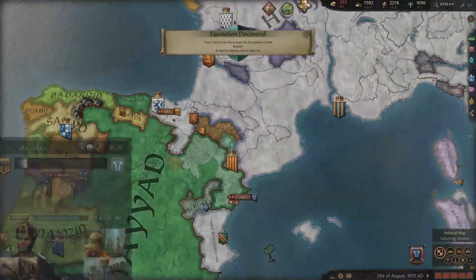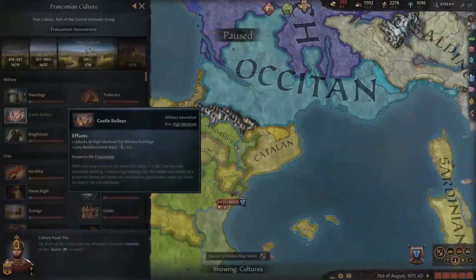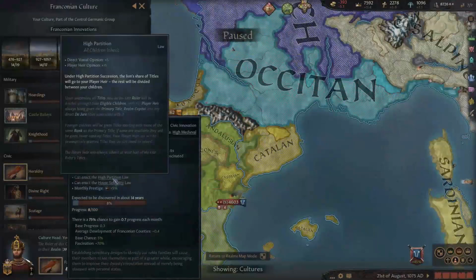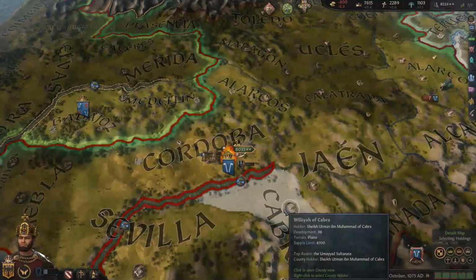We got the Castle Bailey's innovation. What does that do? Levy reinforcement rate plus 15%, and unlocks all high medieval era military buildings. Very good. We want heraldry now, so that we can have the high partition law. This will almost do away with that whole partition problem.